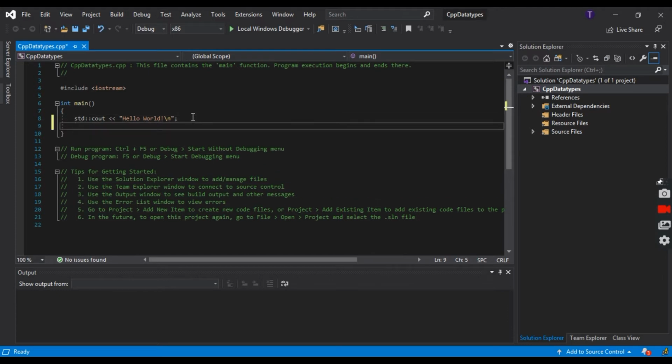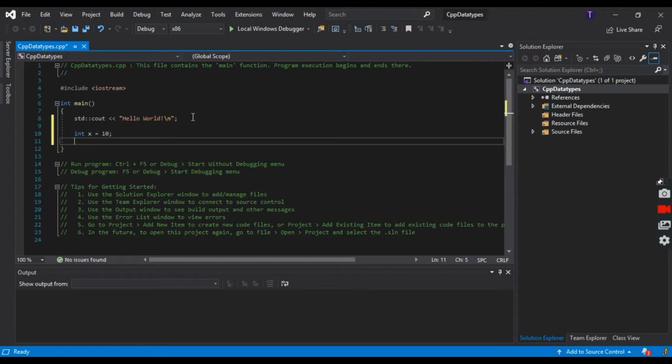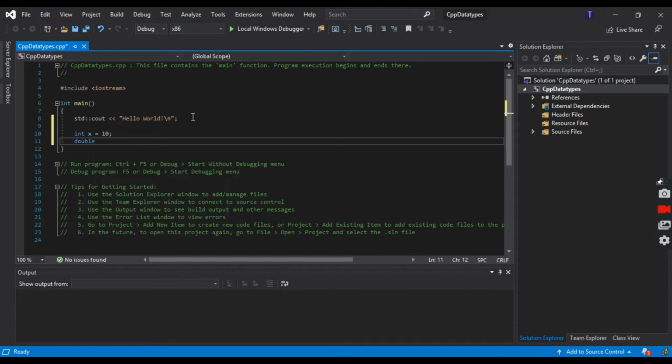So here, let's define some of the basic fundamental data types that we learned in the last video. So I'm defining int x is equal to 10. I'm saying double d is equal to 9.5.